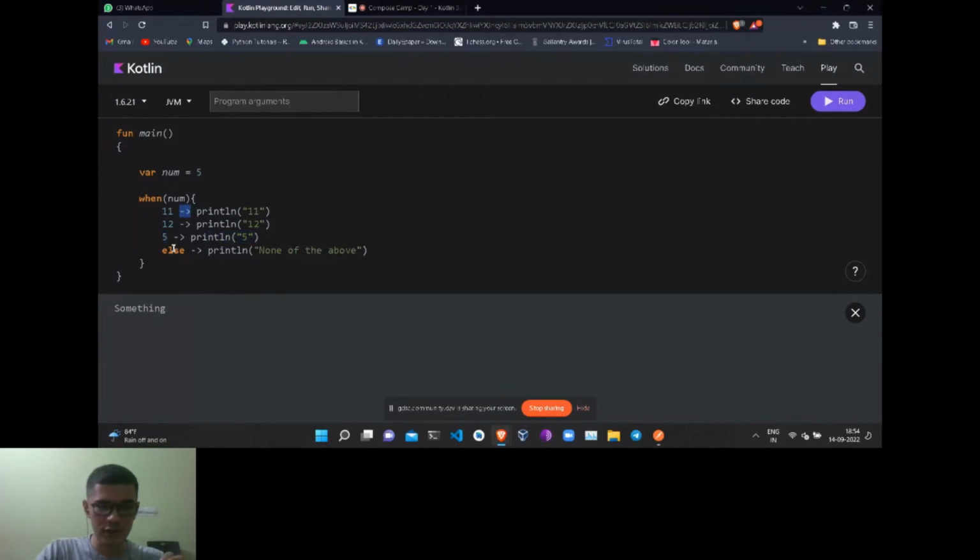So you have to use this arrow operator to direct it towards your code. So in our case, the number is 5, so it should print 5.